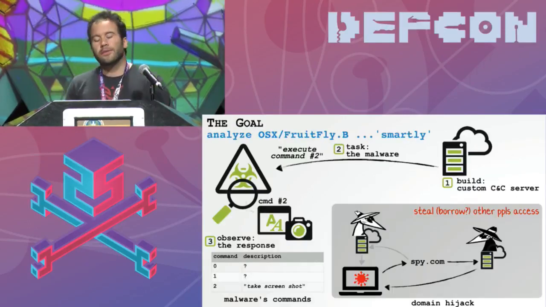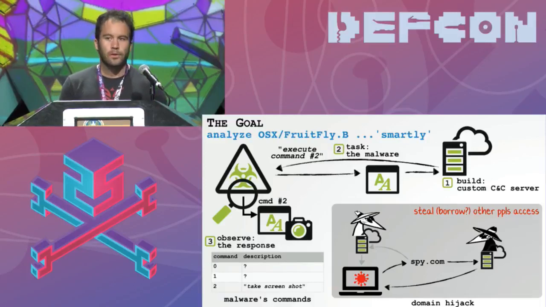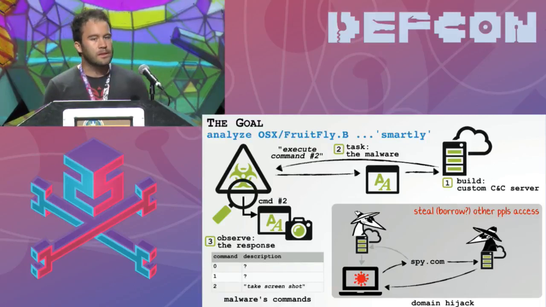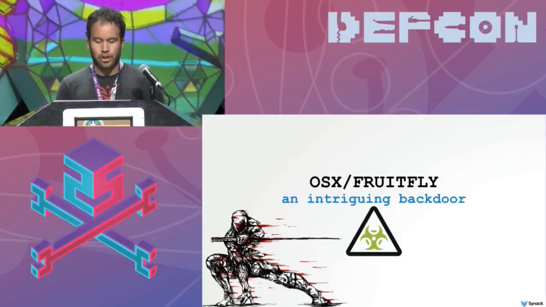So our goal here is to analyze FruitFly comprehensively, but do so in a rather efficient way. Traditionally when you analyze malware, you use disassemblers and debuggers. I want to stress these methods definitely work, but they're kind of slow. Now, I didn't have access to a command and control server, but I figured if I wrote my own, then I'd be able to task the malware and observe how it responded. I would be able to basically coerce the malware into revealing its capabilities to me just by asking it the right questions. And I thought this would be a lot faster of a technique than spending many hours reverse engineering.